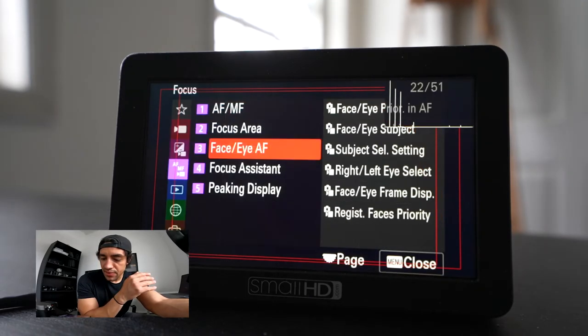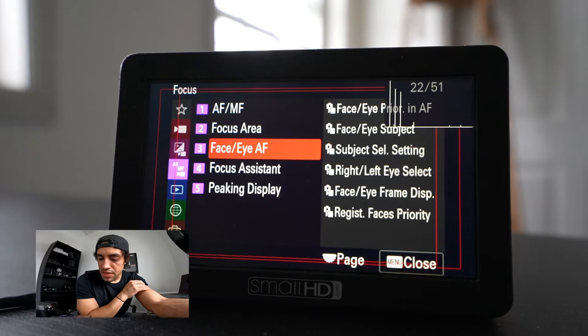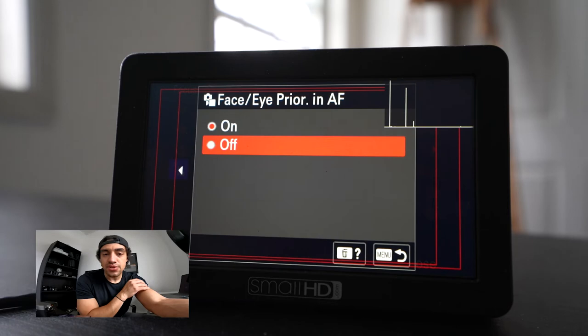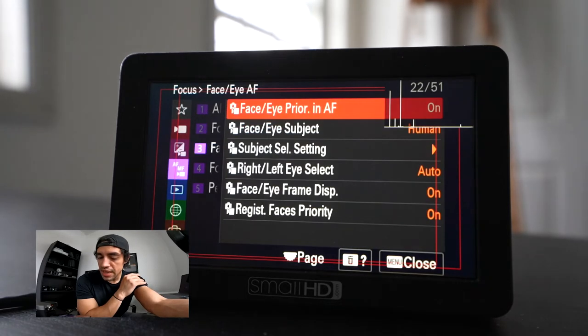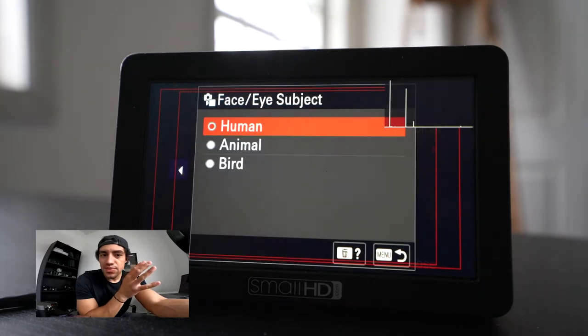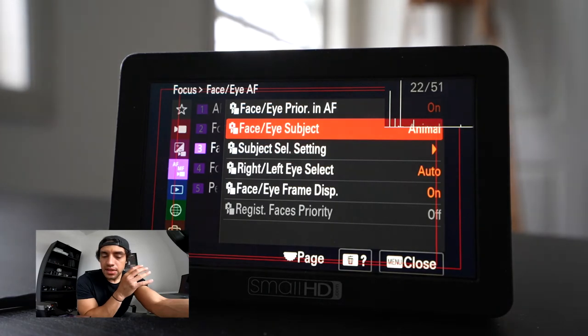So on your A7 IV, it is the fourth one down. It's the third one in color, but it goes star, record, like video camera shape. That looks like exposure comp or something like that. And then AF, MF. You're gonna go into the menu, and then it's the third option, face/eye autofocus, and then you go in, and that's how you turn on face and eye autofocus on and off. So we have it on, face/eye subject. I have it set to human. I could set it to animal. So I have it set to animal.